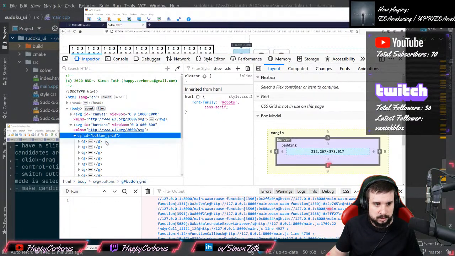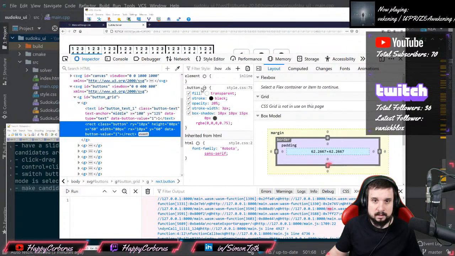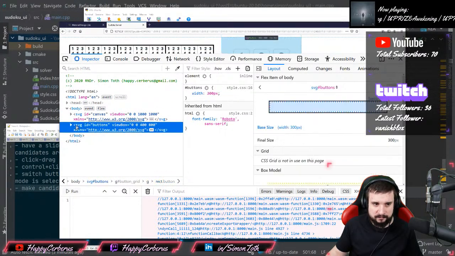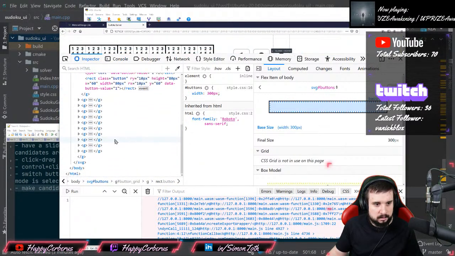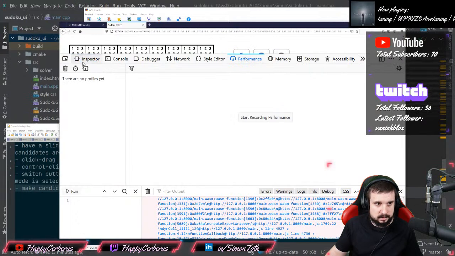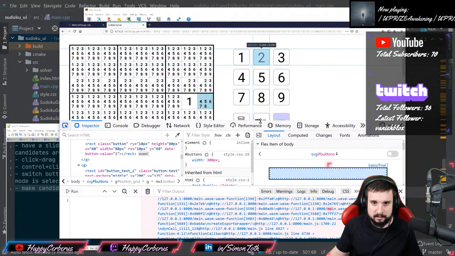So this is just SVG stuff. You have SVG groups, text, rectangles. From that perspective, it's a very clean UI because it's all just SVG and there's nothing special here. Everything is just painted into the view box. That's how I create the layouts.